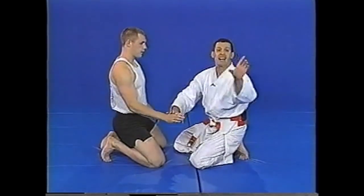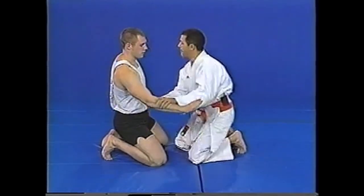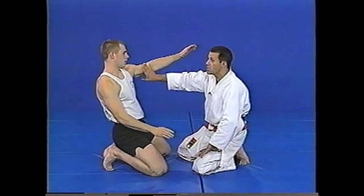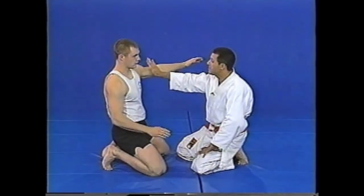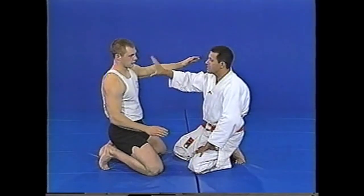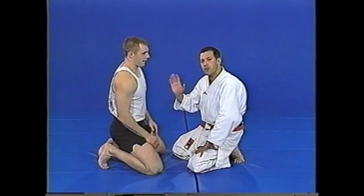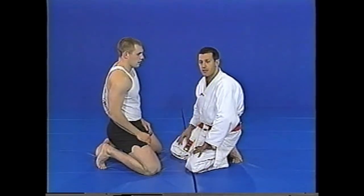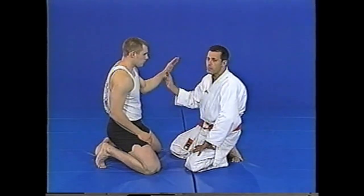Jesse's going to grab me like this, okay, like this. He's grabbing me this way. So he's trying to hold me down with just these four fingers. When I grabbed him, I grabbed him like this. So just this thumb made all that difference. He is literally, no exaggeration, four times my strength. But I can control his arms better than he can. So technique is very important.